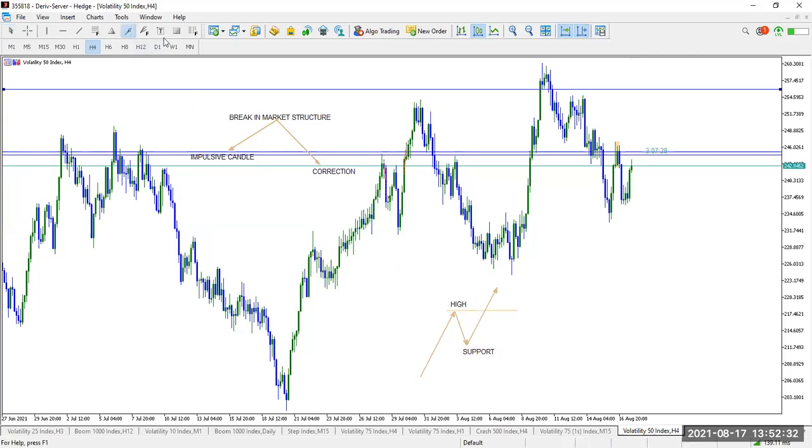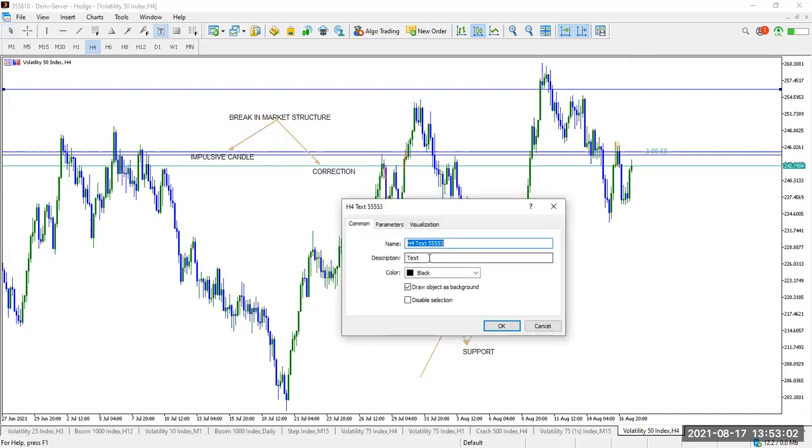If the market moves again from this point, let me draw this first. Maybe this is an impulse, then it made another correction. In this correction, we assume that automatically we have gotten a new high in the market. A new high is printed. This new high now, we want the market to break. We are not getting support here, we're getting a new high.